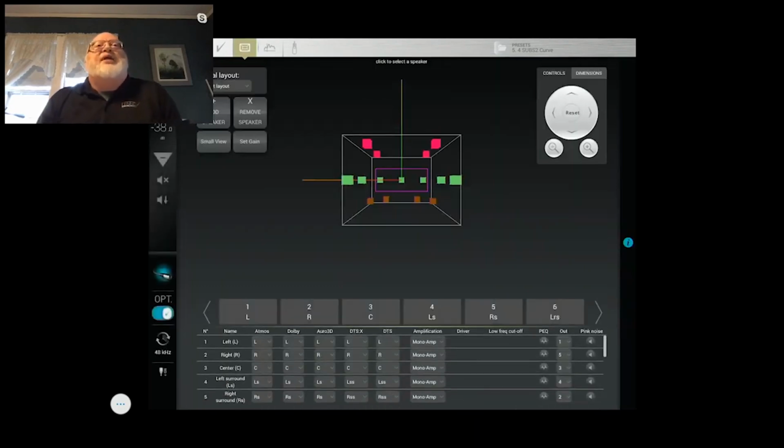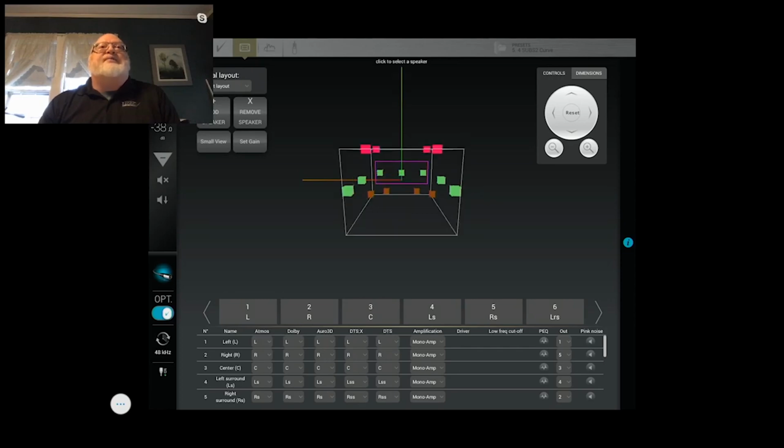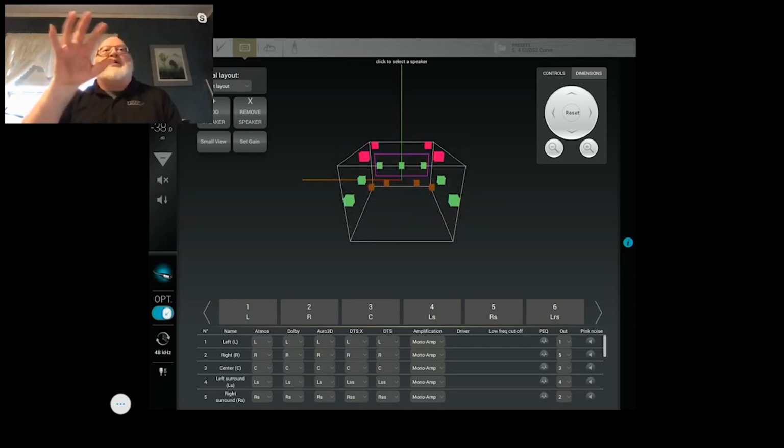So if you imagine a room like this, where the listener level speakers are in green and the upper speakers are in red, and in this case, the subs are brown. And now imagine that there are little yellow dots, and you can position it in different perspectives so you can see more clearly what's going on. Each yellow dot is a sound object. If you watch something like Gravity, which I think was the second Atmos movie ever released, there are sound objects flying all over the place, like when they get hit with the Russian debris, and then during re-entry and during all the action-packed areas, you can see these yellow objects flying around the room.